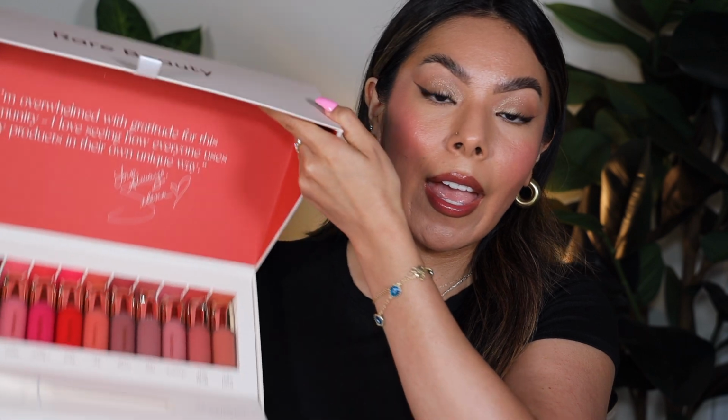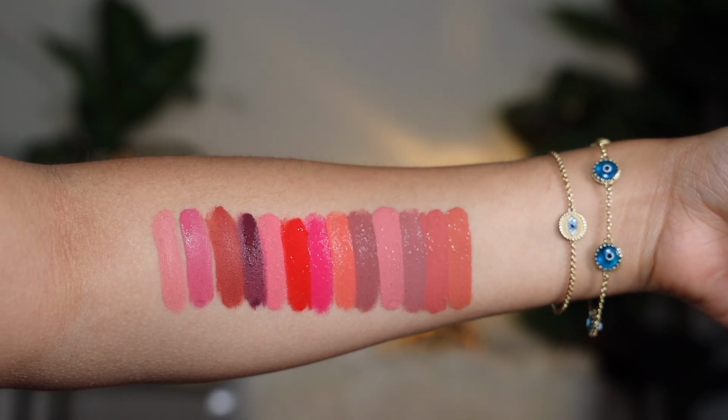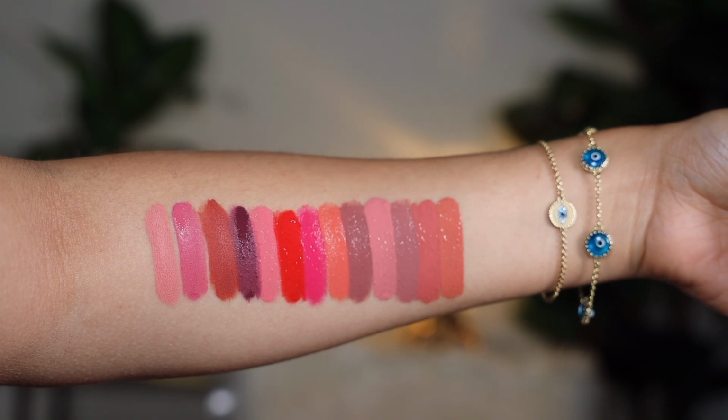So that, mis bonitas, is the shade on the cheeks. And we have officially swatched every single one of these shades. I also did a hand swatch of all the shades so you guys can see what they look like. I just went from left to right in the order that I swatched these. Very little of this product goes a long way, so you will have your Rare Beauty blush for quite some time. I think you do get your money's worth out of those. If you haven't tried them, I would highly recommend them.